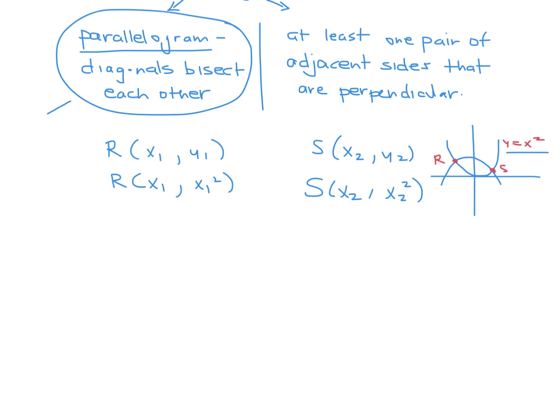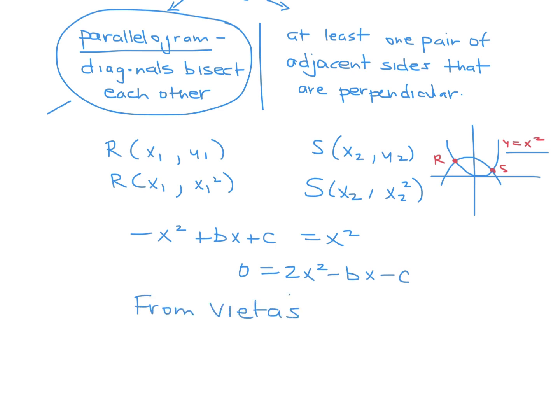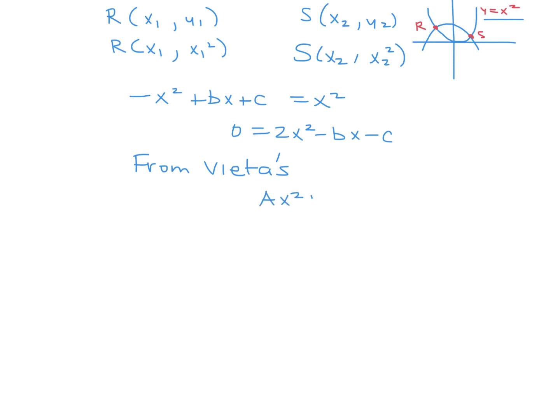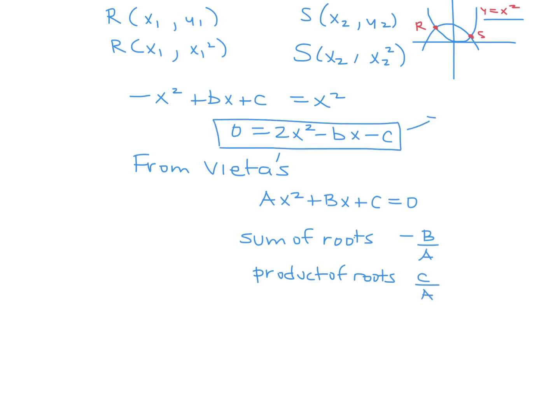First we have to do a little bit of analysis of the coordinates of intersection. So we have that first equation, and it equals that. That's the intersection points. So put everything on one side, and you'll get 2x squared minus bx minus c. Now, you may remember a special formula called Vieta's, and that's what we have to use in this question. Vieta's says that if you have an equation of the form ax squared plus bx plus c is 0, the sum of the roots can be written as minus b over a, and the product of the roots can be written as c over a. So if we take this equation and apply Vieta's, the sum of the roots would be b over 2, I believe. So that would be x1 plus x2.